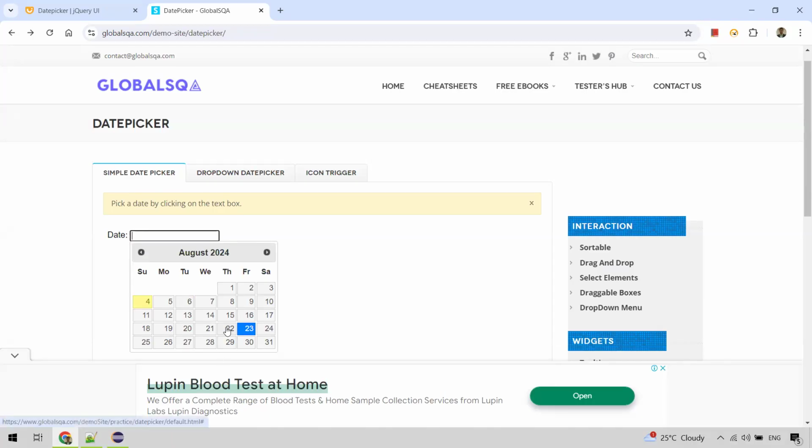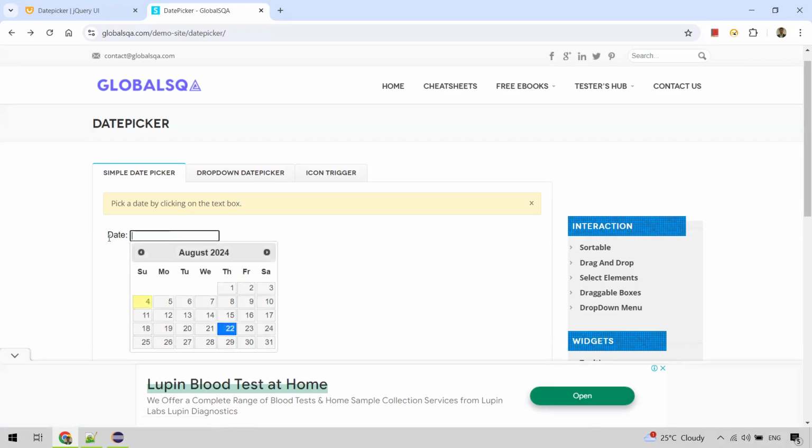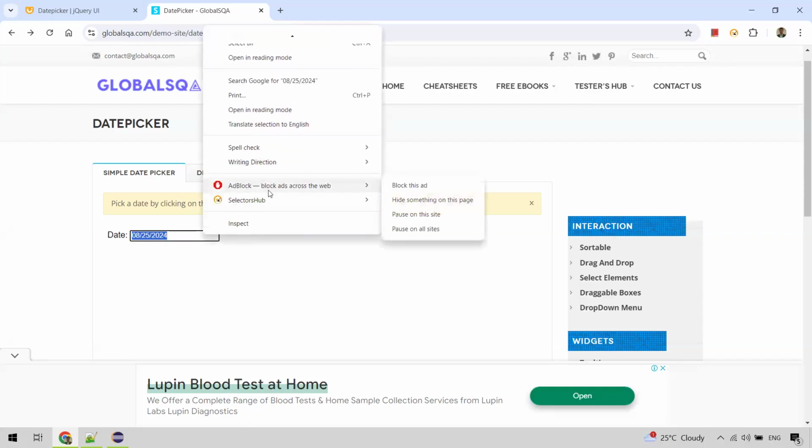It is in the format of DD and four Ys. So even before automating, you have to check if it is an input field and if it is accepting the input value directly. Say for example, yeah, I'm able to do it, right? So in this case, we don't even need to automate it, you can provide the value directly. So we need to treat this as an input field.